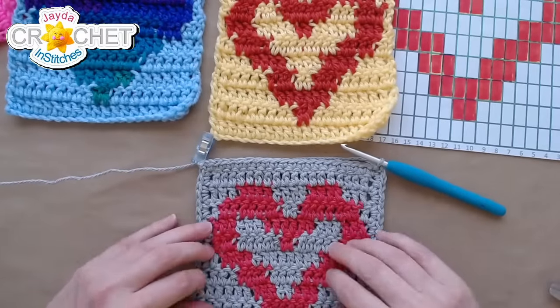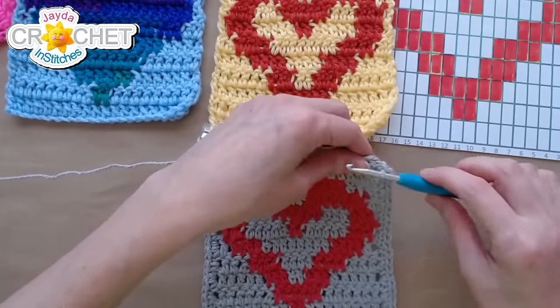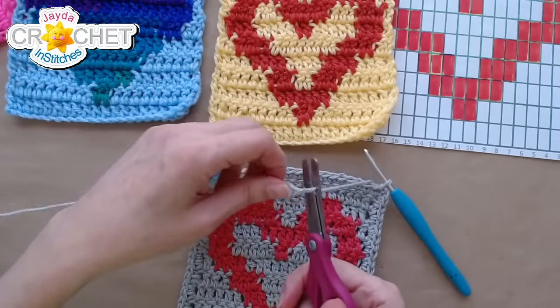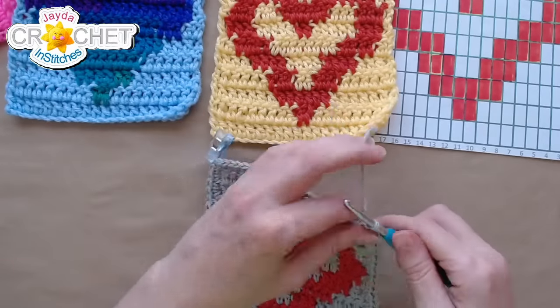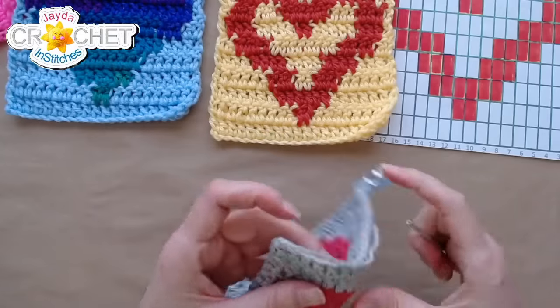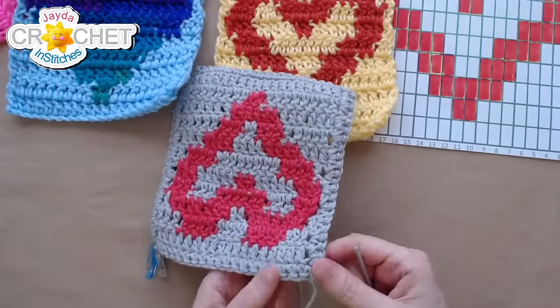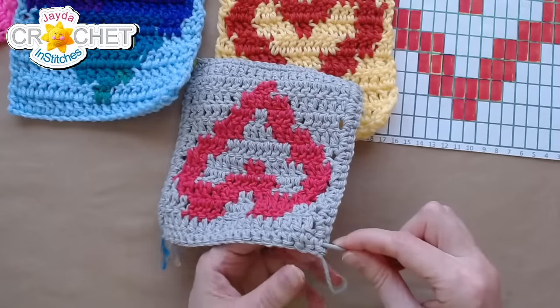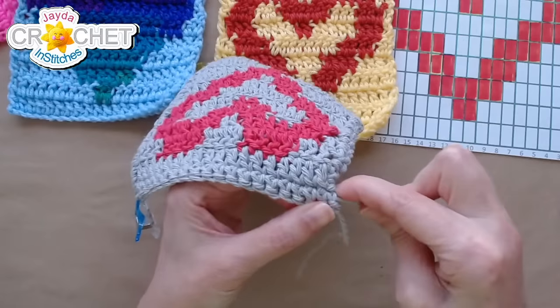Good idea with the silver and then pink, Carolyn. I really like that. All right, I'm going to snip my yarn. Fasten off, and then I'll take a moment to just weave that tail in underneath those stitches from the previous row.